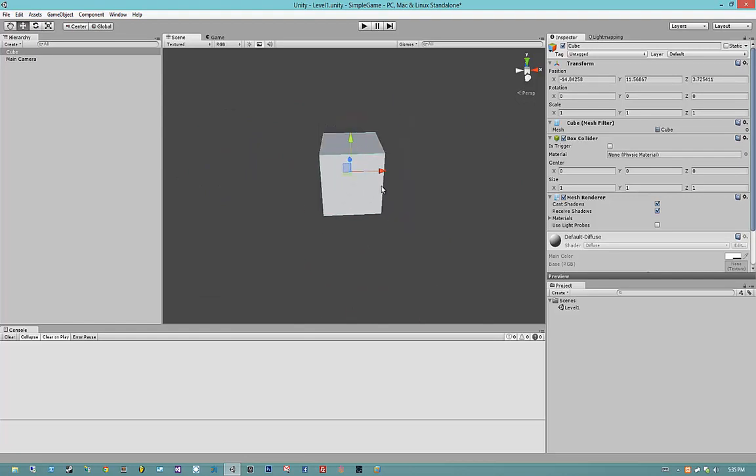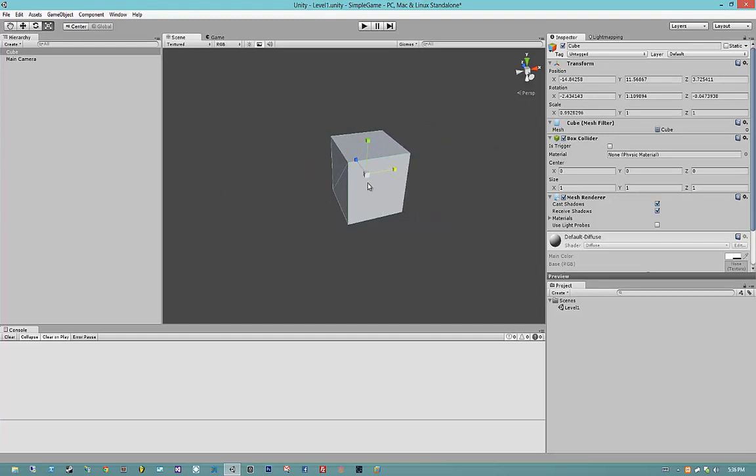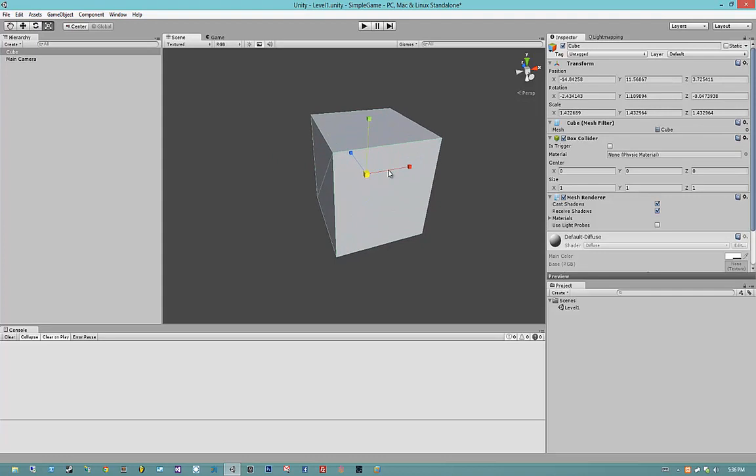Now, that's not the only tool that we are going to be using. There's also going to be the rotate tool. You notice that I get to the rotate tool by clicking on the rotate button up here on the top left. The rotate tool allows us to, well, rotate things. Are there hotkeys for these? There are, which I'll show them right after I talk really quickly about the scale, which, well, works the way you'd expect it to. It allows you to scale the object. In addition, you can scale uniformly by clicking on this little gray box inside of here.